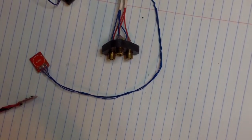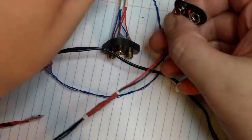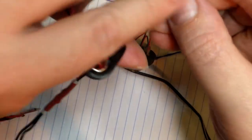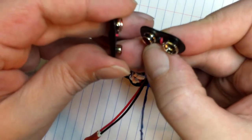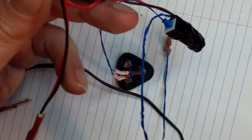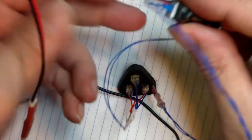Just turned on the master switch. Actually, I'm going to turn off the master switch because I might accidentally contact both of these to one of those, and that would blow the fuse. So I've got the master switch off right now. Okay, so we're going to mate those two and turn on the master switch on our lasers.